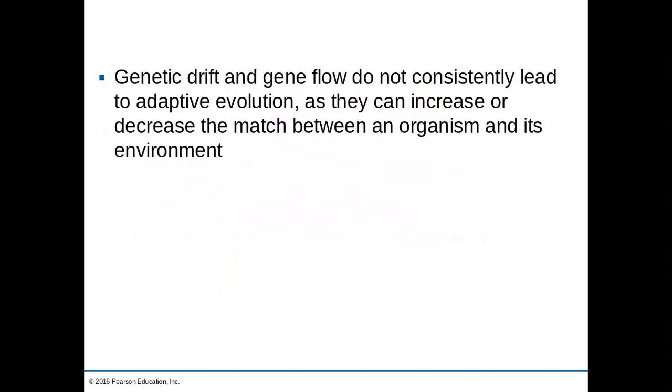Genetic drift and gene flow are a lot more random, and they do not respond to what's going on in the environment. So they can increase or decrease fitness for an organism's environment, but it's natural selection that acts on those changes that decides who is better suited. But the changes that result from genetic drift and gene flow are random. They're not a direct result of the environment in the way natural selection is.